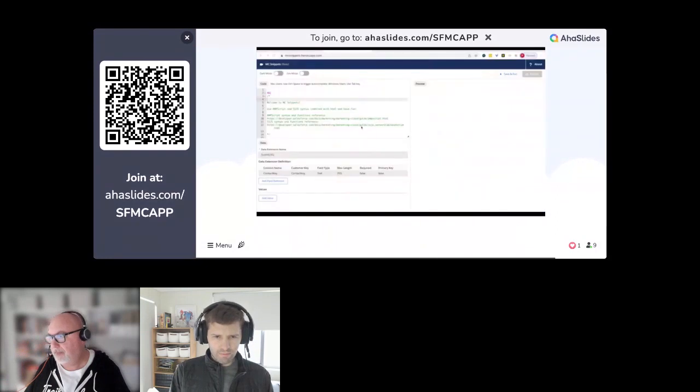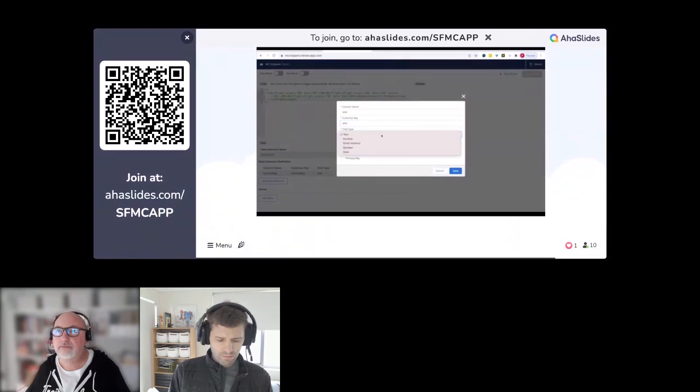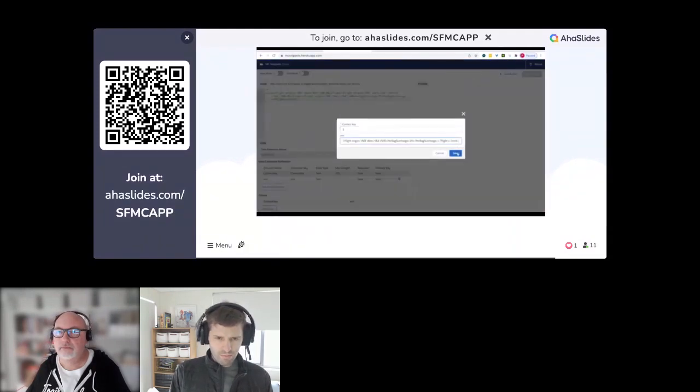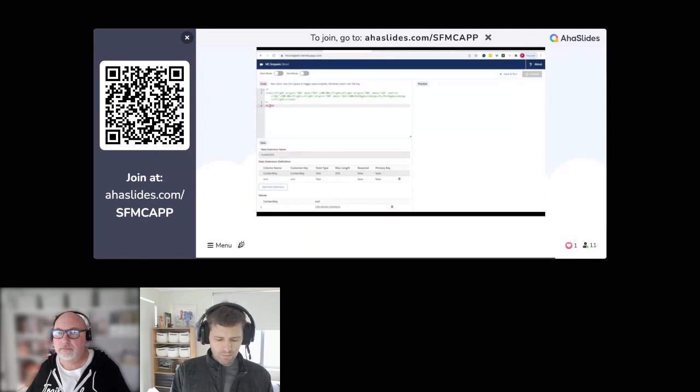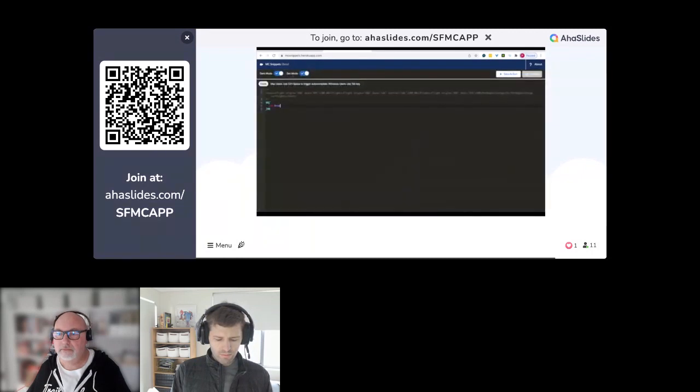MC Snippets allows you to experiment and create and share code examples around AMPscript, server-side JavaScript, GTL, and SQL without needing to have an instance of Salesforce Marketing Cloud.